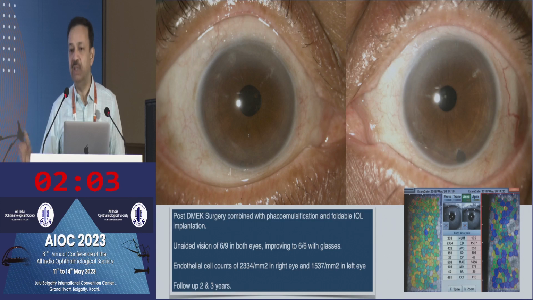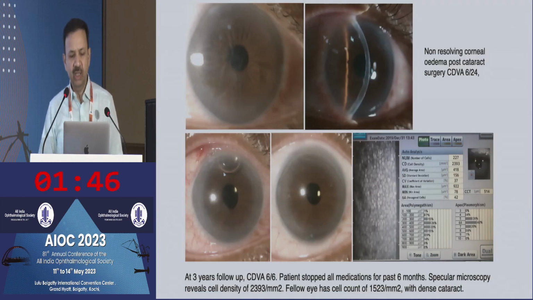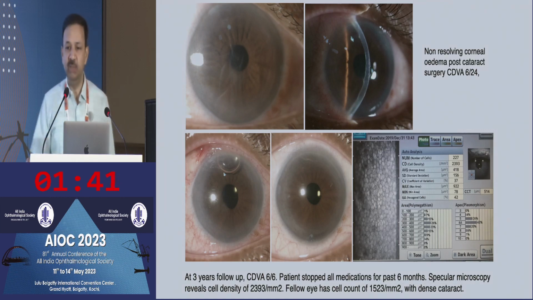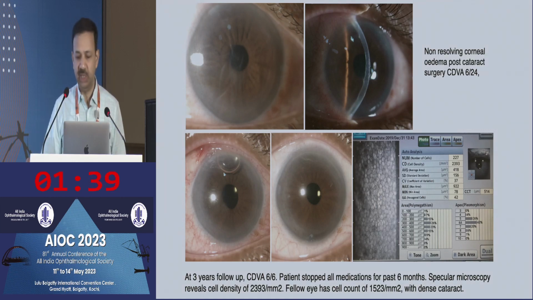We can do surgery sequentially very fast. Like I did one eye, a phaco-DMEK, and within a week I was able to go back and do the fellow eye phaco-DMEK as well, because the first eye had recovered. And it just happened that we had a pair of tissues, so I used the same pair of tissues. It was kept in Optisol, so 1 week later I went and did the other eye as well. And even this is a patient who had a non-resolving edema following cataract surgery. So here also you go ahead and do a DMEK, and you can see that the eye looks pretty much like, if somebody examines the eye, they won't be able to figure out that endothelial keratoplasty has been done.